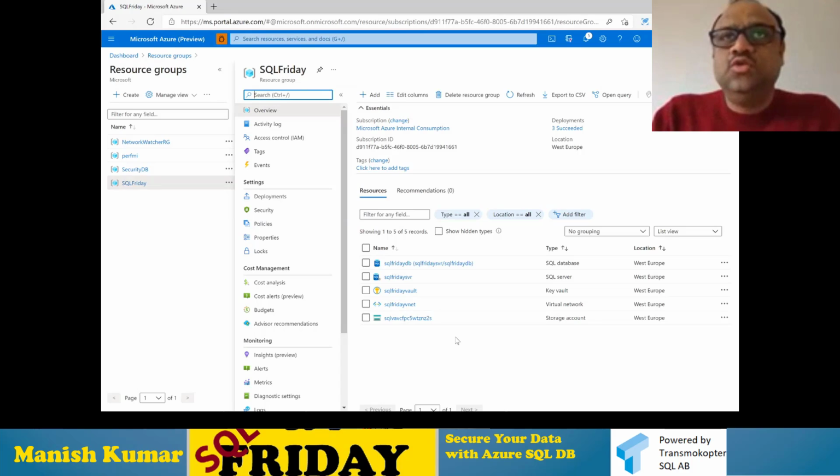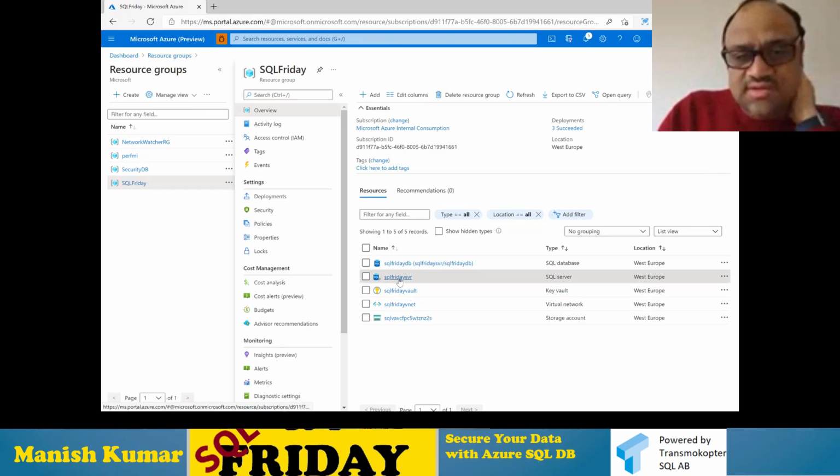To switch on a few of the security features, I switched on SQL Defender at the beginning while creating Azure SQL Database, and that created a storage account as well, right?